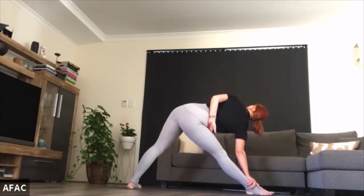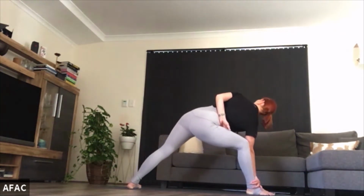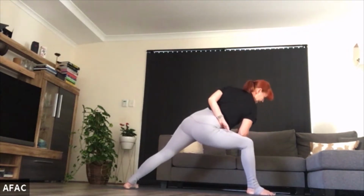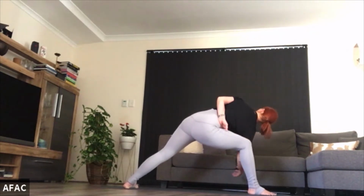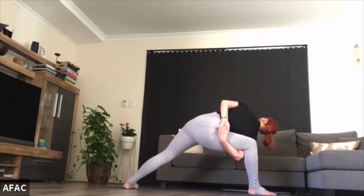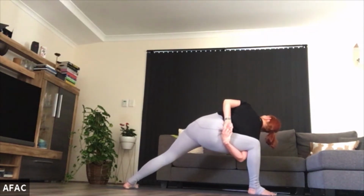Excellent. Then we bend the knee. So we could just stay exactly where we are and do no more. We can come a little bit higher to do a little less. So forearm on the thigh. Or we could do a bit more, and again, feel free to look. You would be reaching underneath the knee, trying to hook the fingers, then lift the shoulders above each other and above the knee. Okay? So it is quite tricky, be very careful.